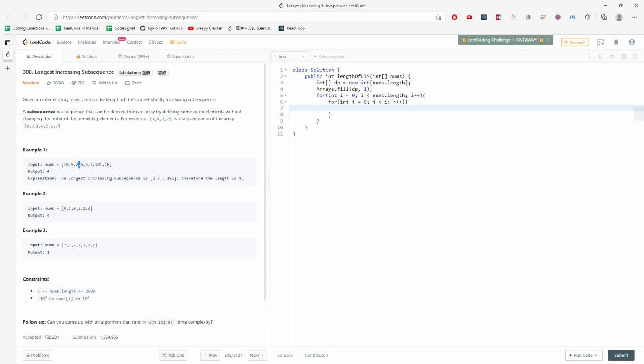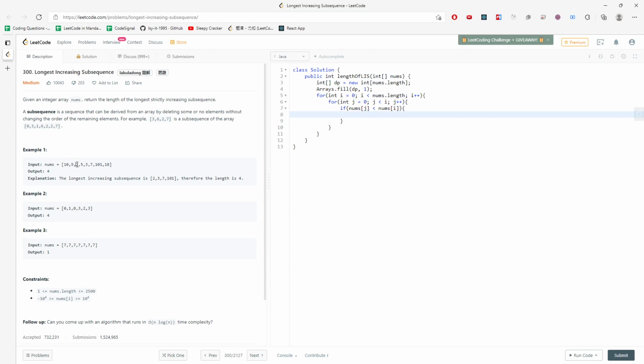So if i is right here, j will start from the beginning, 10, and then traverse to the 2, and they are not actually valid because you need to have an if statement: if nums[j] is less than nums[i], right? Hope this makes sense, because you need to go from the smallest to the largest. And you need the smallest, which is j. j has to be the smallest.